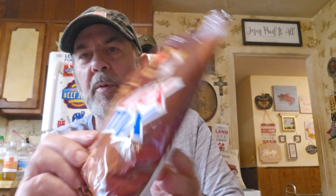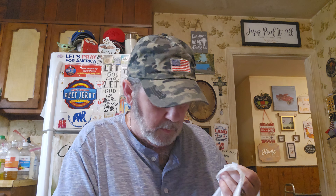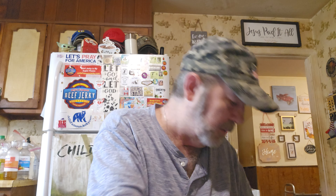I got three bags of Better Made Signature Movie Theater Butter gourmet popcorn — marked $1.99, but down to $0.79 — one for each of us. I also got three bags of Savory Chex Mix in honey barbecue for only a dollar a bag. Then there's True North Pure Energy Seltzer in cucumber lime — Joy said it's really good. They're 50 cents a can and I got a case of 12, so they came to $6.